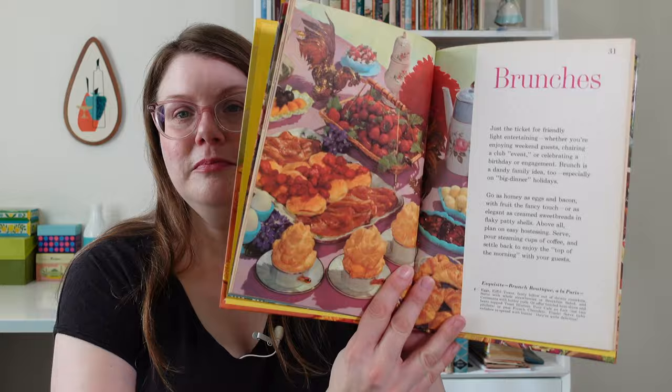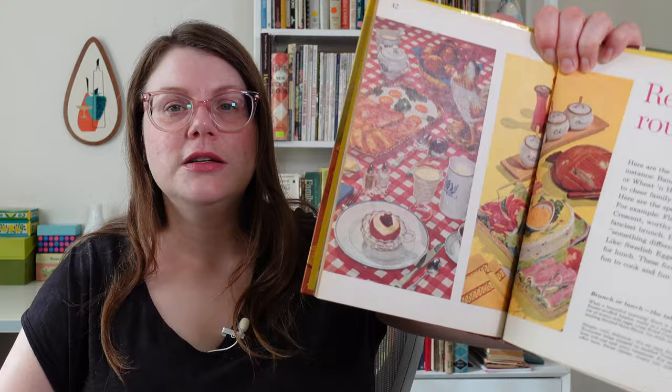Take a gander at this back cover — I think I'm gonna make this the wallpaper on my phone. Yes, I am gonna have ham on my phone. When you get a color photograph, they do not disappoint. Just look at that checkered tablecloth, ham, eggs. Is this like a breakfast picnic? Let's make breakfast picnics a thing.